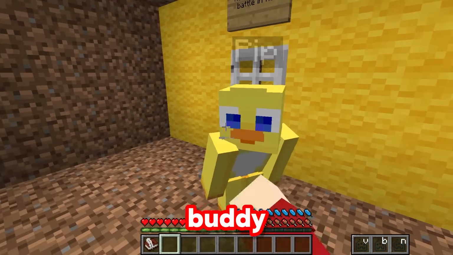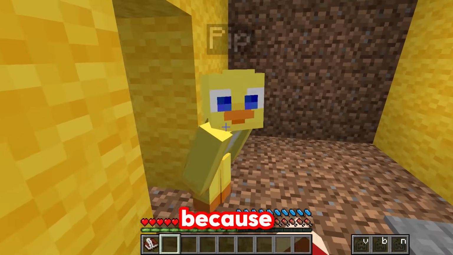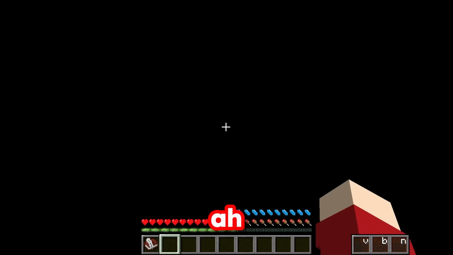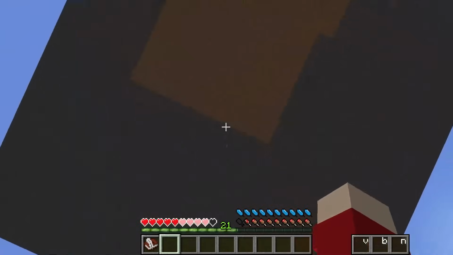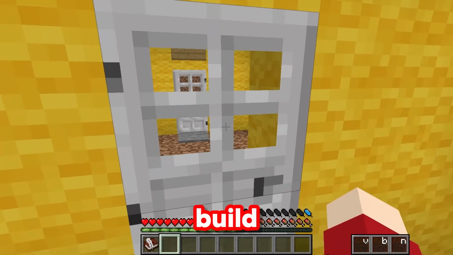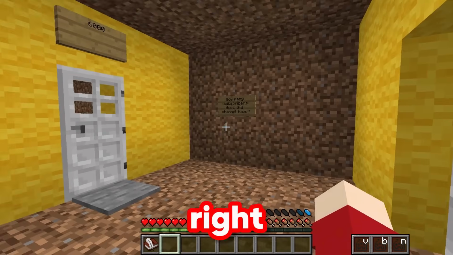Oh, I know that one, buddy. It's the video that is literally cut in half because our editors forgot to edit it. So let's go through the real JJ Build Battle door. Oh, well, if it wasn't that one, then it must have been the YouTuber Statue House Build Challenge. So let's go through here, and I'm right.